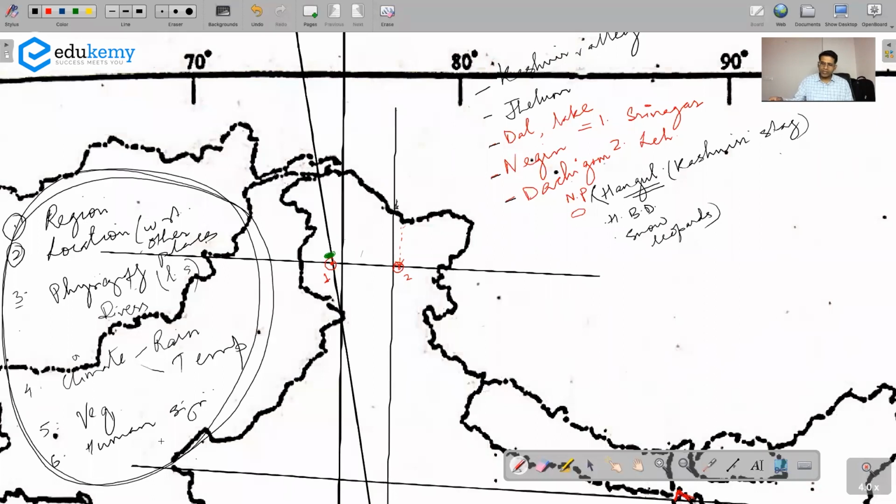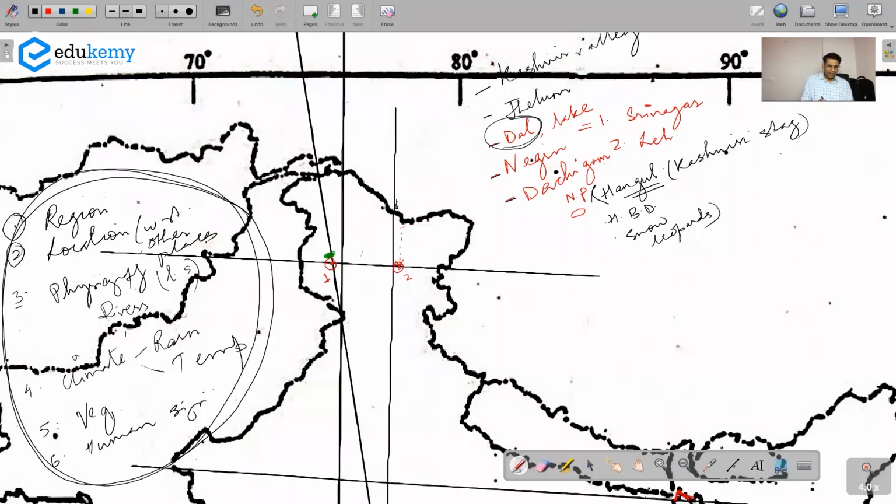Say I ask you, write about Dal Lake. You know where Dal Lake is. So Dal Lake in the state of Jammu Kashmir, okay, along the river valley of River Jhelum. It is in the city of Srinagar. Physiography, it's a very large tectonic depression that accumulates rainwater. Dal Lake is not a glaciated lake. The lake is not because of glacial erosion. It's because of some tectonic event of the Pleistocene times in which waters have collected. So in the vicinity of the Jhelum drainage.